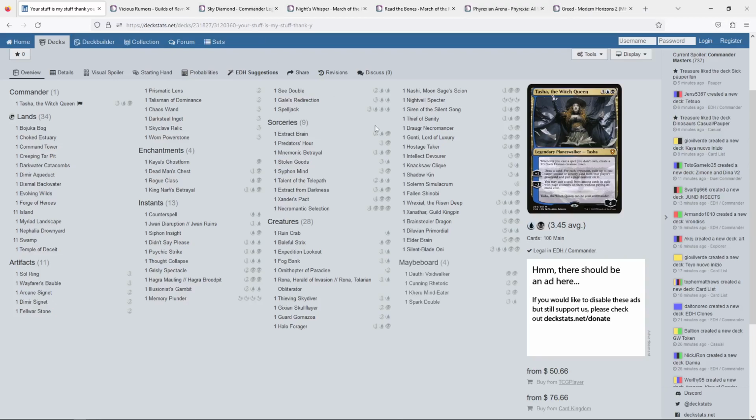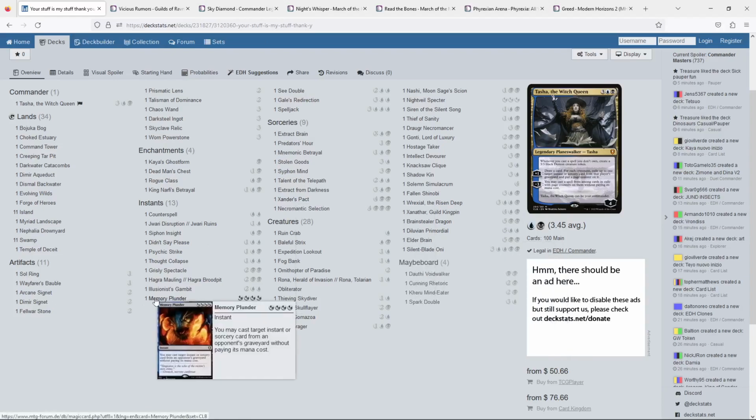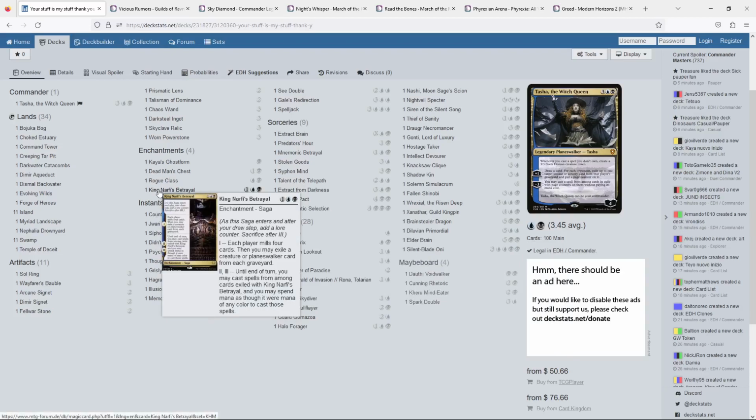And a lot of these stealing cards, Fallen Shinobi, Silent Blade Oni, Memory Plunder, a lot of King Narfi's Betrayal, are really, really good. But one of the things that makes them work is you're dependent on your opponents and on how the game is going. For example, if you mill 3 cards from graveyards with Tasha's, you have ramp, card draw, and let's say a reanimation spell. Those are the 3 cards you steal. Each of those cards is going to be good in different boards, right?